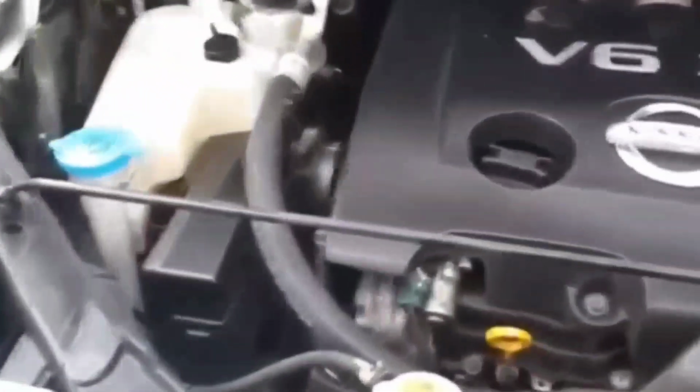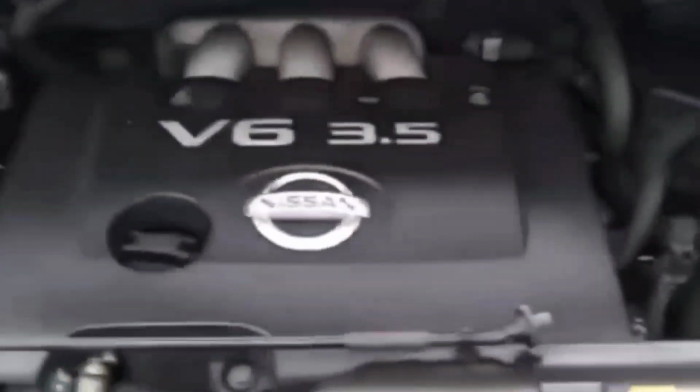All right. I'm sure you guys are stuck in this situation, probably scratching your head, a little bit worried, but sometimes the fix is as easy as that. Now, I don't know what actually caused that fuse to blow. I'm assuming maybe it was some kind of surge. But whatever it is, I'm glad I got it fixed.